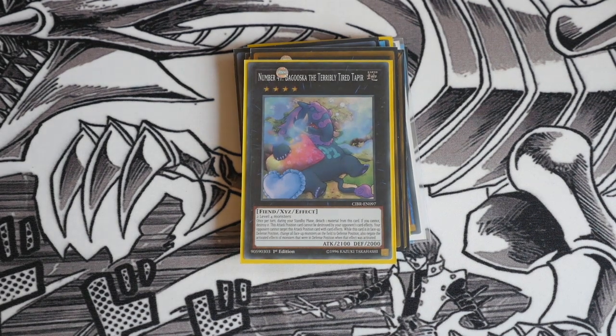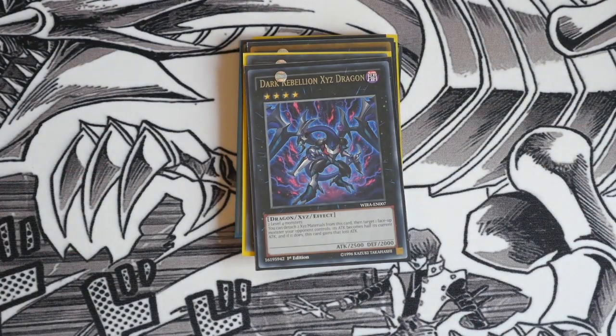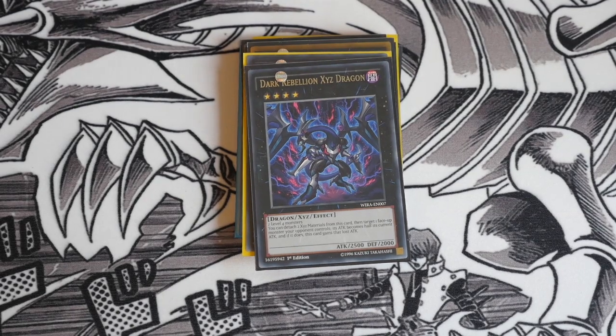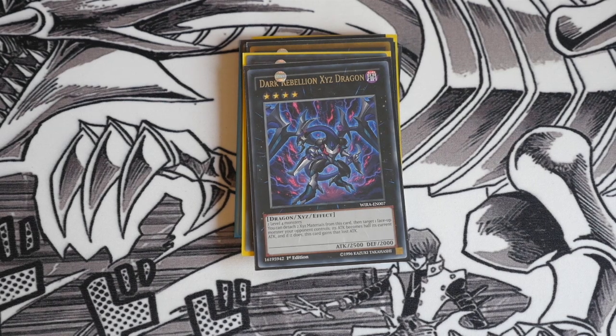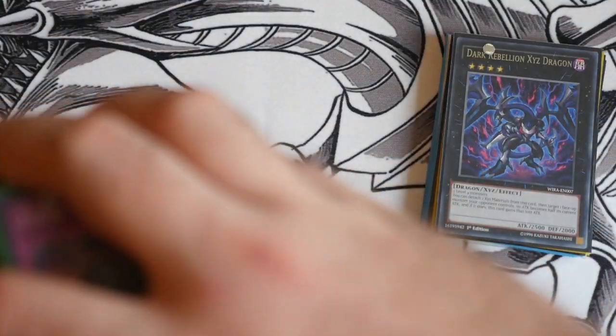And then finishing off our rank 4s, we've got the 1 Dark Rebellion XYZ Dragon, because you can actually win you games. Very few people actually expect cards like these nowadays. So stuff like this can actually catch them by surprise and win you games, which is why Toons can actually be quite an underrated, funny deck to kind of play around and to play with. Anyway, that is it for the Toon deck profile.